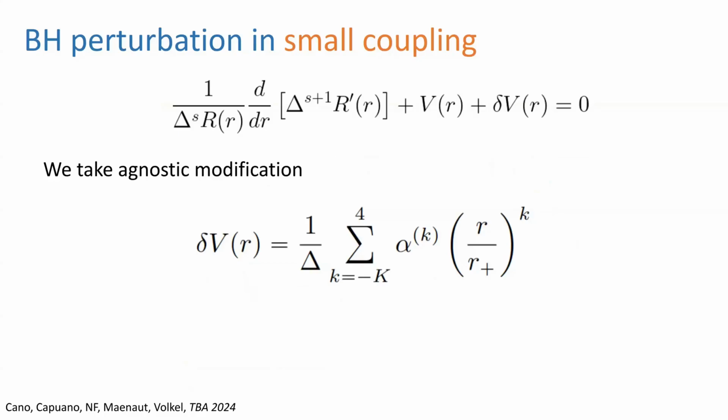So we try to describe this term just with a radial basis. We take this agnostic modification, so a sum of radial terms with some power k, going from a large but negative value, like terms in 1/r to some power, up to r equals 4. And you might wonder why 4, because this is the last term that maintains the potential not exploding at infinity.